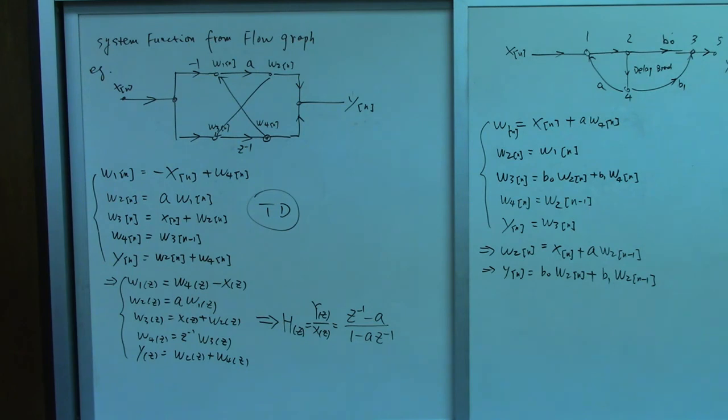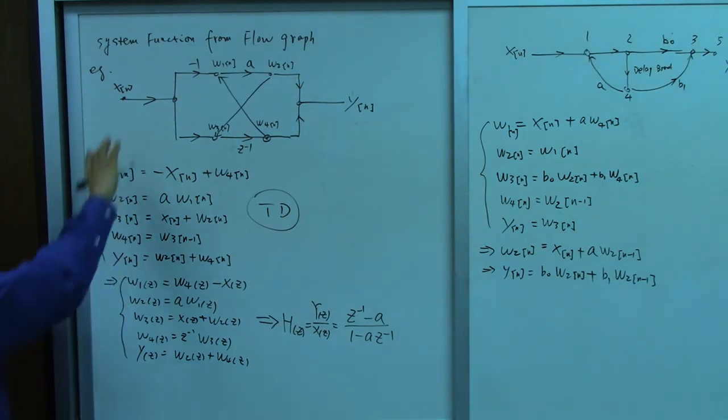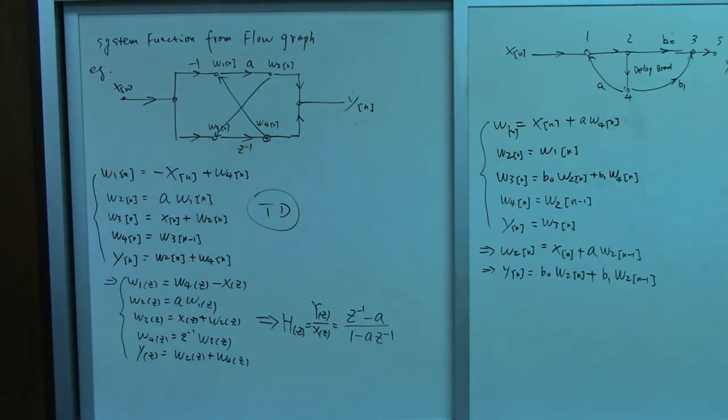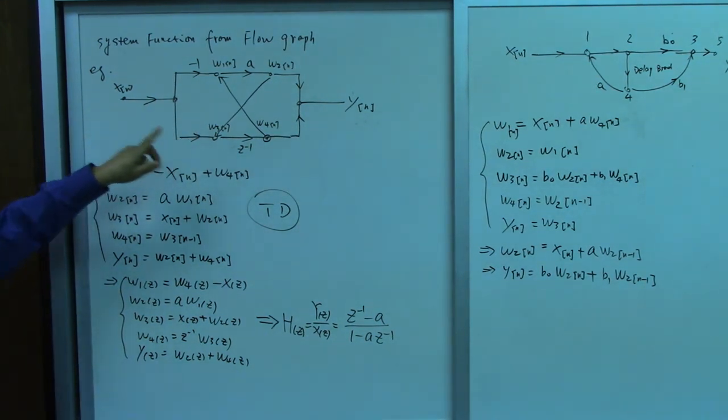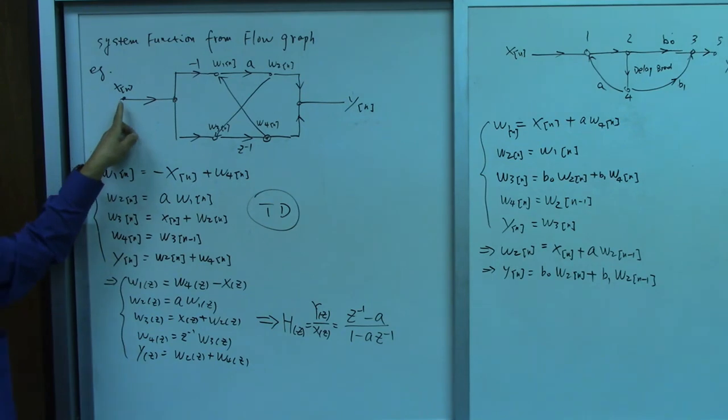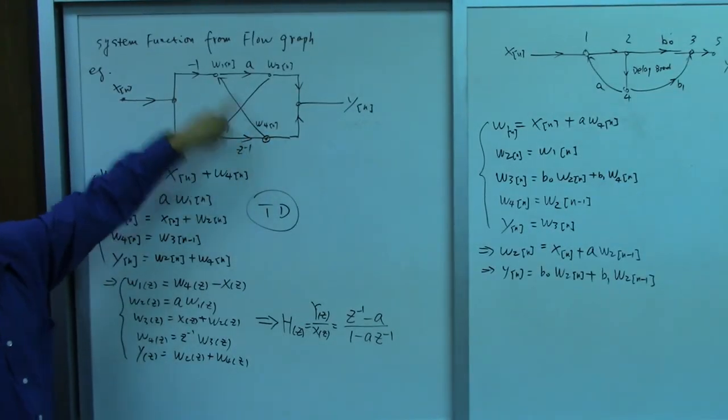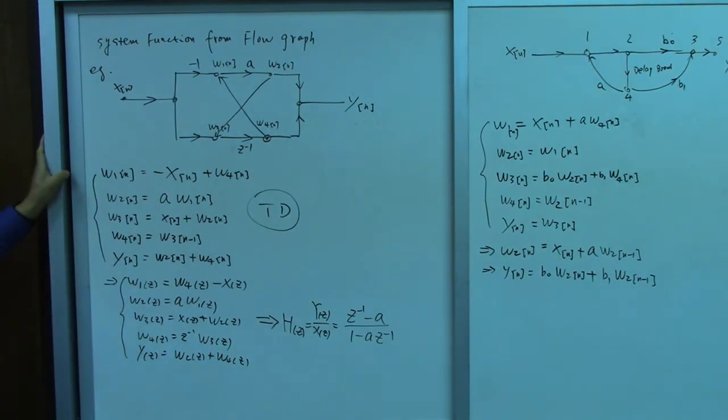So later, once you are given a system, you can easily draw this signal flow graph. Then you just use this method to try to find the system function. You don't need to write this here. This one is only for us to easily see. Okay, we get this from here. Or you can just write directly from the z domain here. So that's this one equals this about X(z), plus W4(z). So you can directly write this in the z domain. Does it make sense?